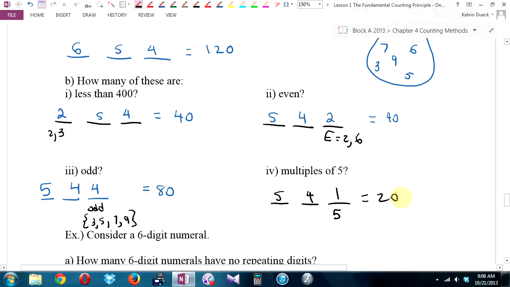By the way, what if instead of repetition not being allowed, what if repetition was allowed? What if we put the number back in? It would still be 1 5, but then you would have 6 numbers, 6 numbers. Or over here, if it has to be odd, it would still be 4 odd numbers, but then it would be 6 numbers, 6 numbers. Without repetition is a bit more interesting because you got to do some subtracting along the way. So I'll usually give you that.